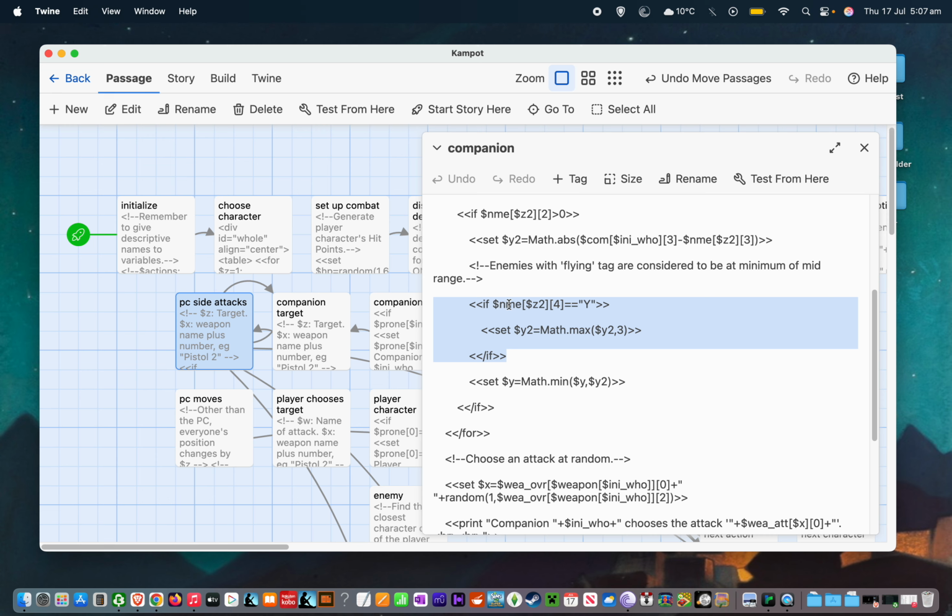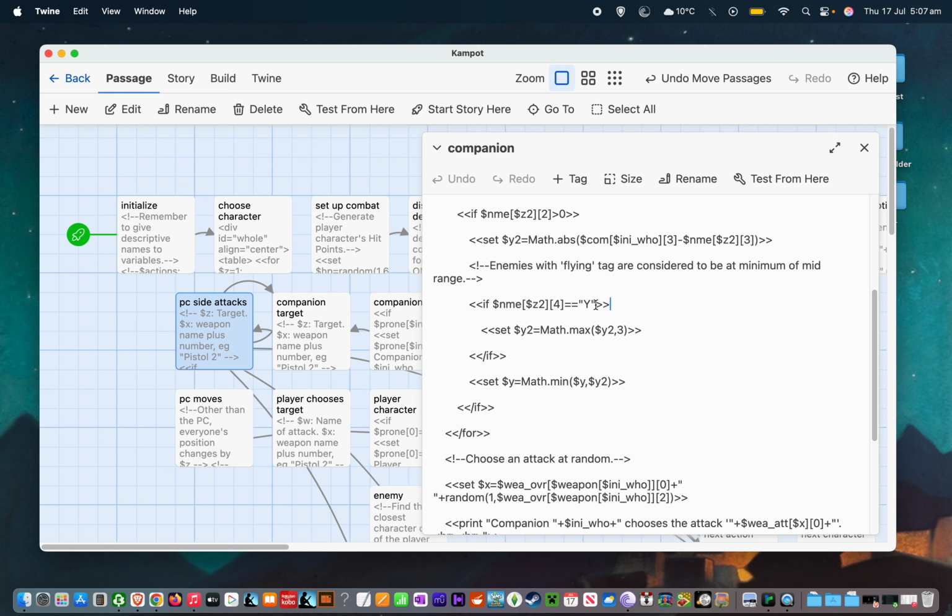And that is stored in enemy, the number of the enemy 4. So if that equals capital Y, because it was easier to keep track of this with text than we could have done it with a 1 and a 0, for example, but I just found it slightly easier to do it this way, and also slightly easier to tell what's going on.